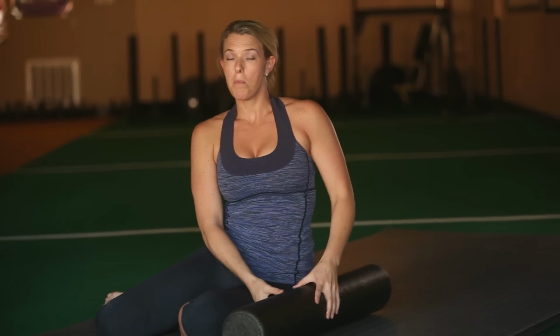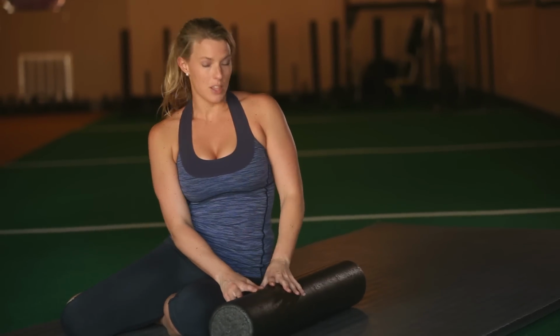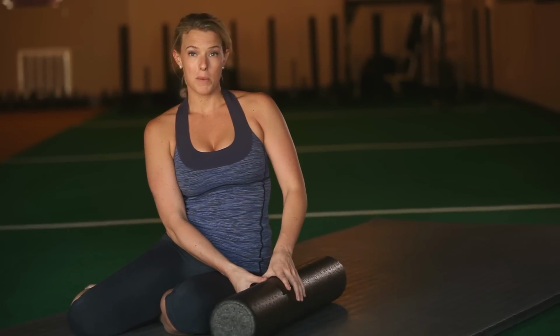Like I said, there's no right or wrong way to foam roll. If you feel pain, especially sharp shooting pain, stop immediately. Okay, you might feel a little bit of discomfort, but it should never be painful. And you can roll tons of different areas of your body. These are the most common ones and some of my favorites.